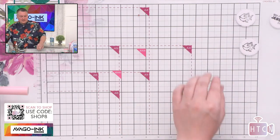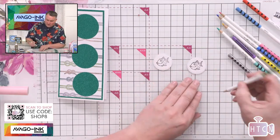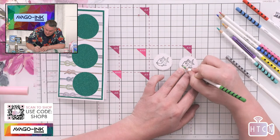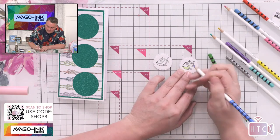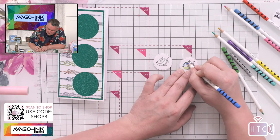And then I'm just going to bring in those crayons that we used for our ropes and use a little bit of colour on these fish. So let's do this one with a green mouth. And I like to blend these. So I'm just going to go softly into the top and then change to a different colour. So we're going to use the blue and green together. Just bring them around.